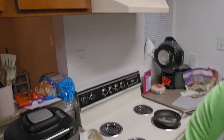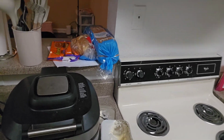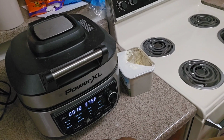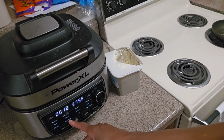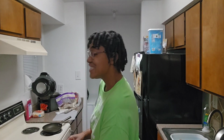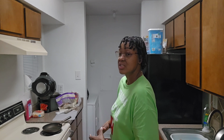So the Power XL. Bend down so they can see you, baby. Let's see. Don't know if you can still see it. There we go. So the Power XL air fries, slow cooks, steams, sautes, grills, bakes, roasts, rice, simmer, sous vide, fry, and it keeps it warm. I use it for the slow cook and for the fry, the saute. So it doesn't take but a hot second.